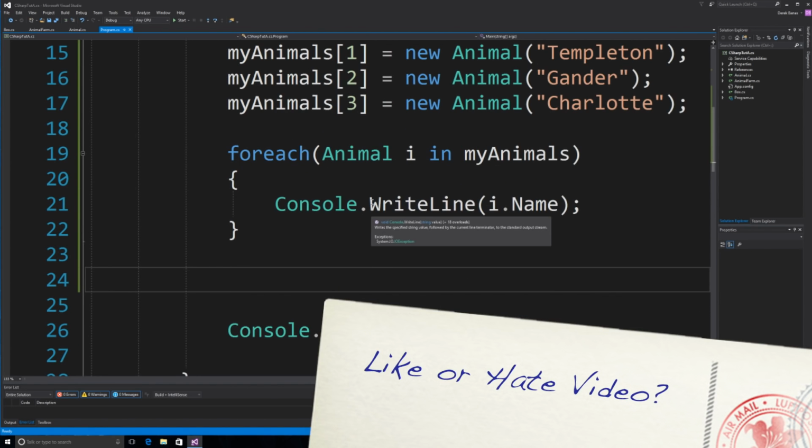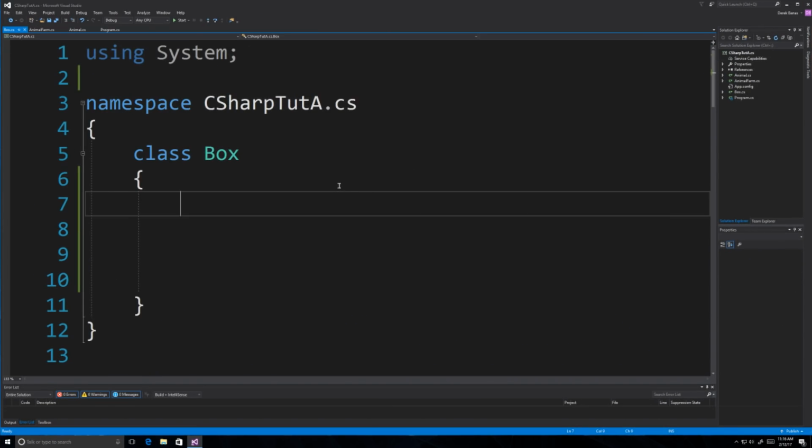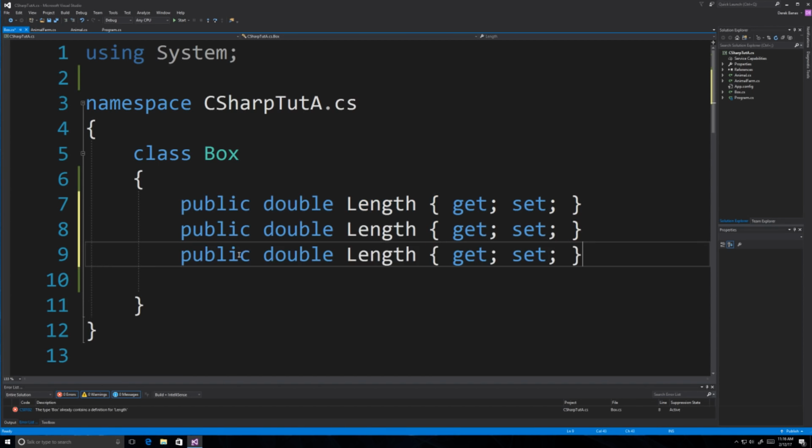Now what I want to do is create another class, and I'm going to show you how to do things like operator overloading and how to cast into different types and so forth and so on. So I'm going to create another class called box. Okay, so here we are inside of our box class, and I'm going to define a couple different properties. So we are going to have a double. It's going to store the length inside of here. So we'll go gets and sets. And then we're going to do the same thing. It's a three-dimensional box, so we're going to throw some more stuff inside of here. So box is also going to have a width, and it's also going to have breadth.